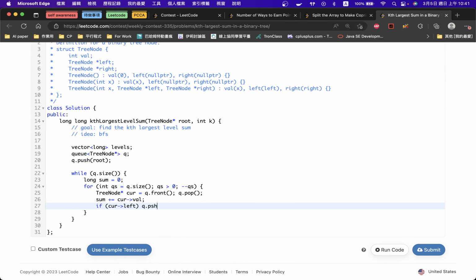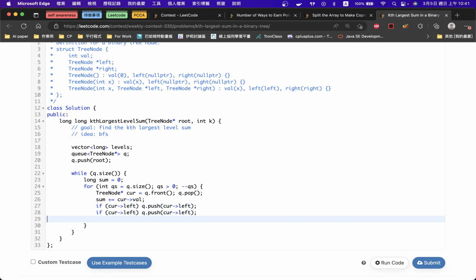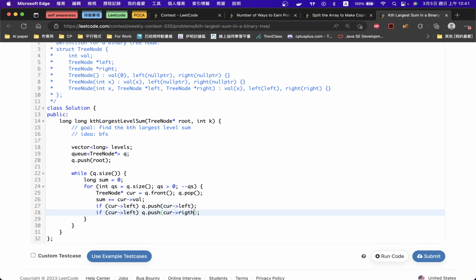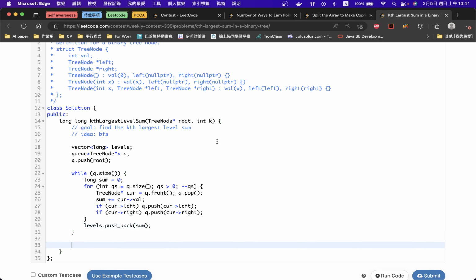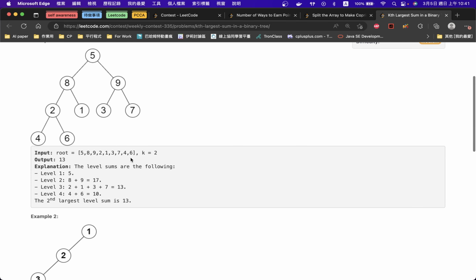Current left, queue push left. Current right. Then levels push back the sum. The largest value is 2.